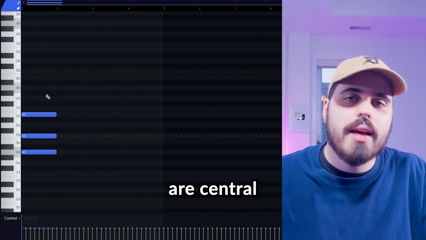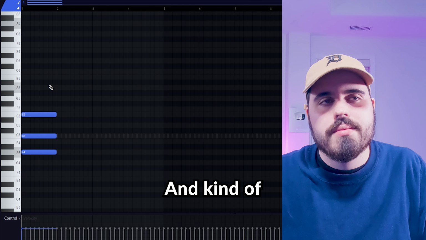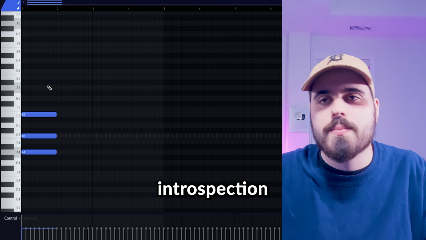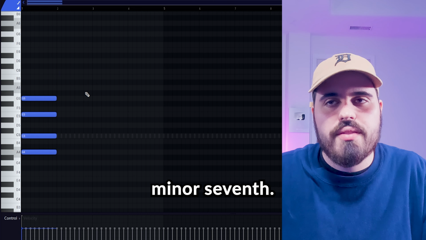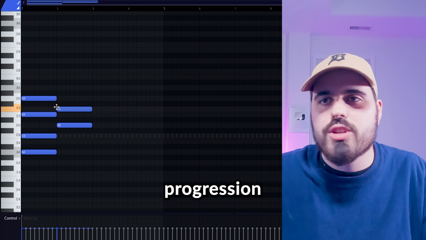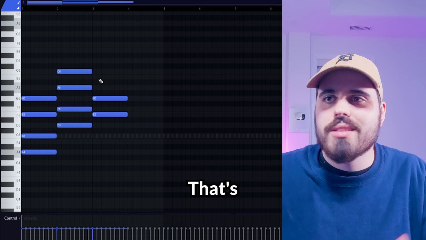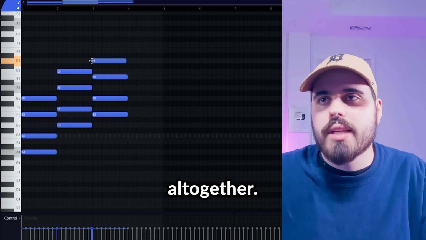But minor chords are central to conveying sadness, just because their tonality is darker and more introspective. But you can really add on to that complexity that the introspection brings by throwing in a minor 7. So if we build this whole progression out just focusing around minor 7th chords, we can get a whole progression that's going to sound sad altogether. And just to mix it up, I'm ending on that A minor 9th chord. So in total, we have an A minor 7th, D minor 7th, E minor 7th, and then an A minor 9th chord.